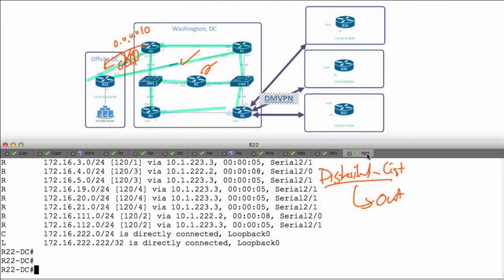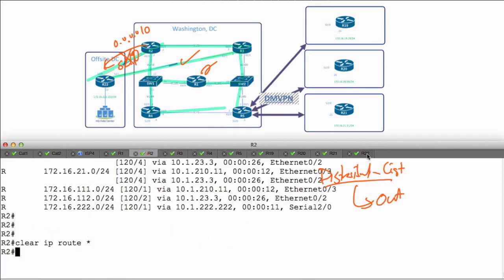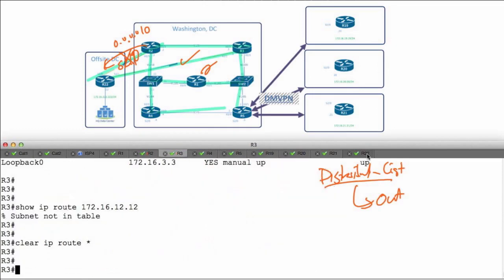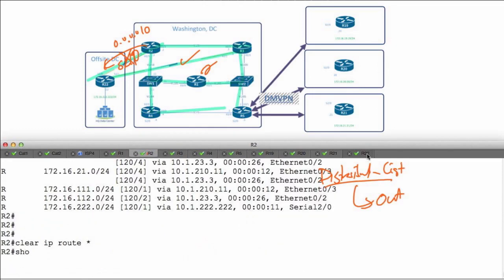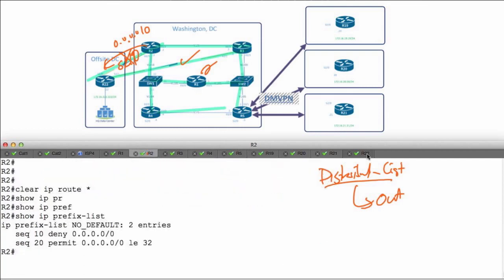Make sure that I didn't mess up. Show IP prefix list on R2. So I'm denying the default route, and I am permitting everything else.